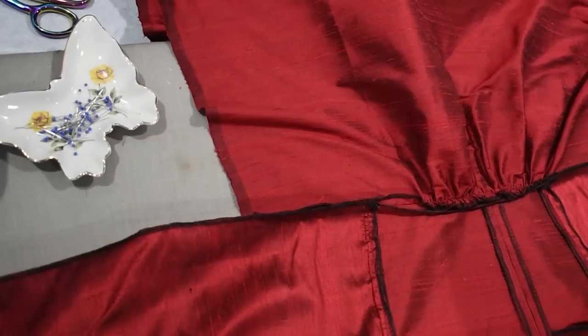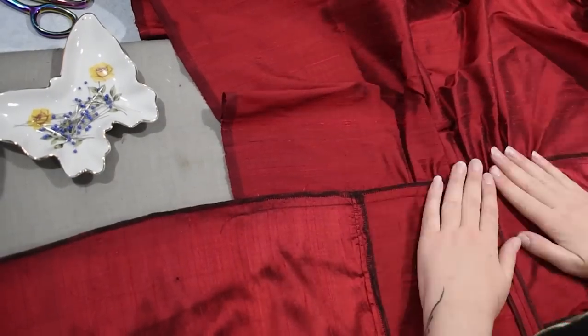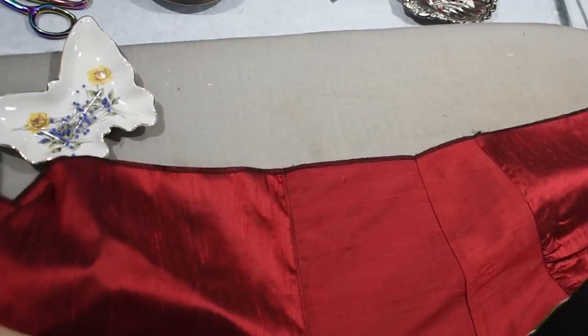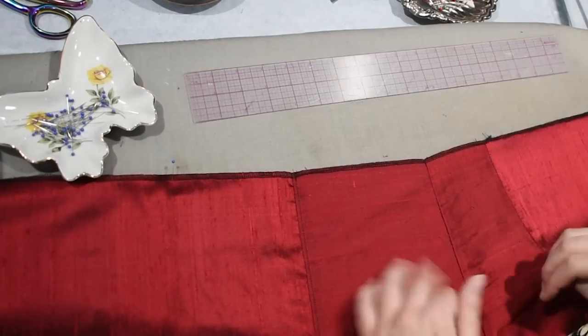Once that is sewn on, I'm going to press all that seam allowance into the sleeve just with the hopes that it will hold out the puff of my sleeve just a little bit more even, you know? Works pretty well there. And then I will go ahead and do the same thing on the other side, again, measuring 10 inches down from my shoulder seam, where my sleeve needs to go, pinning everything into place, moving my gathers so they're evenly spaced, all that jazz.